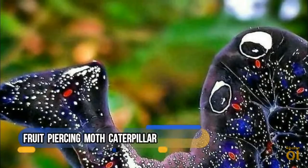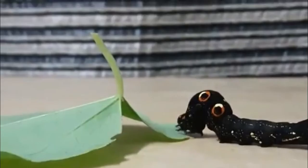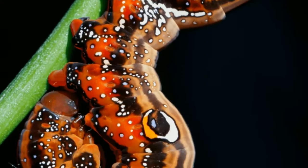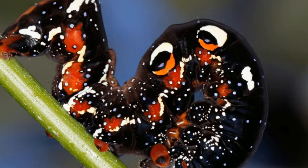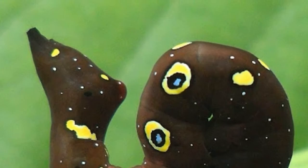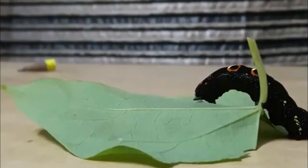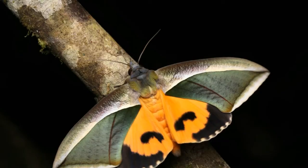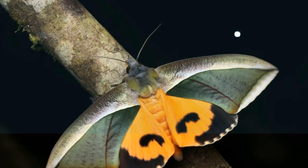Number six: the Fruit Piercing Moth caterpillar. This marvelous, googly-eyed cosmic caterpillar varies in color from orange through brown to black, with white speckles, an orange blot on each side of each segment, and two eye spots on each side of the abdomen behind the thorax. When threatened, it curls its head under to expose the eye spots while simultaneously lifting its tail. Depending on its orientation, you may even see what looks like a face. While dazzling, this caterpillar is a serious agricultural pest in its moth stage, destroying ripe fruit harvests across Hawaii, Australia, and West Bengal, India.